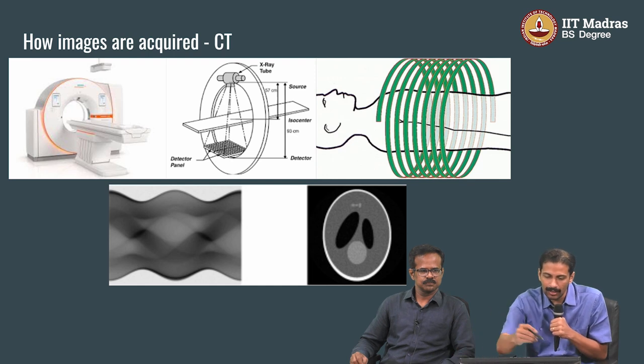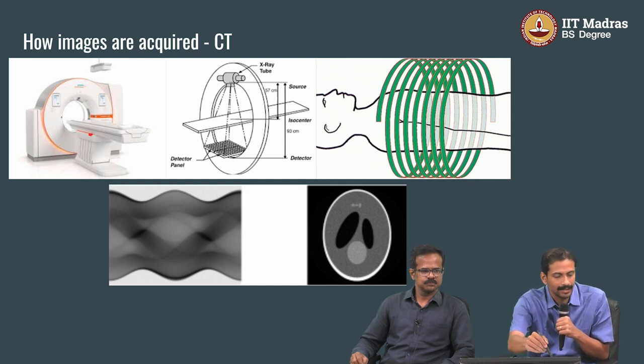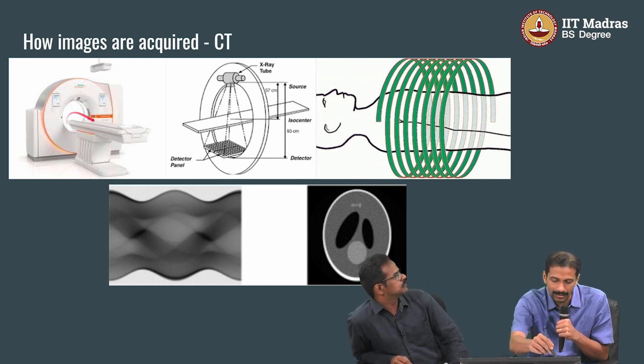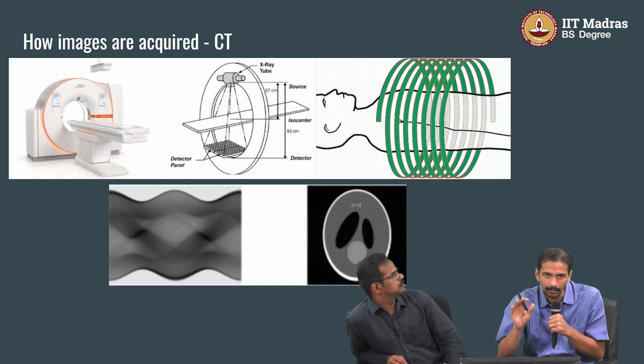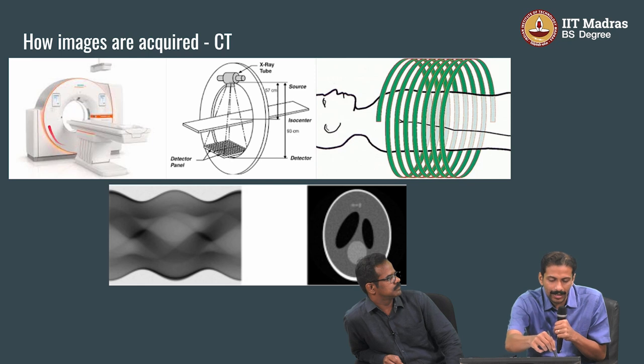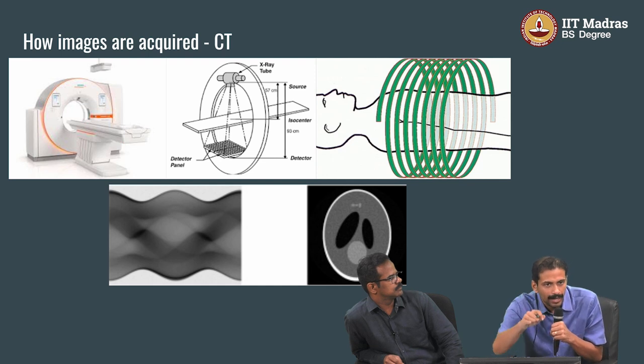So this is a CT scan gantry, and this is the patient, where the patient will be lying down. This is the gantry and this is the table, right? The table will move into the bore. This is called the bore of the gantry. The X-ray tube is located here, the detector is located here, and that will go round and round. During the process, the table will also move into the gantry.